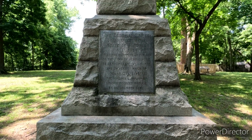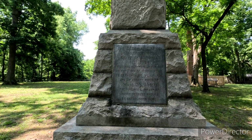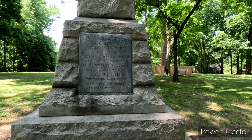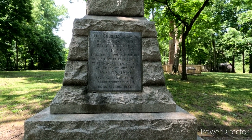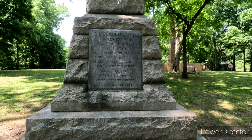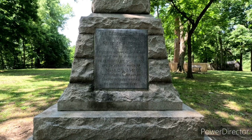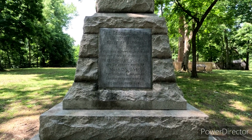Now they abandoned the fort before it got built, and they got a plaque on, I think it's the Wren Building, the College of William and Mary. That's the first building that was built there, paying homage to this, saying it was the reason that they were built. That's what it says.